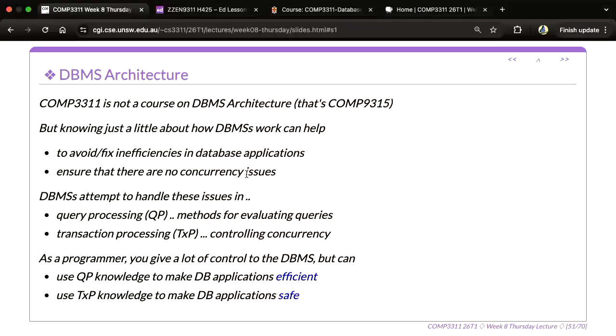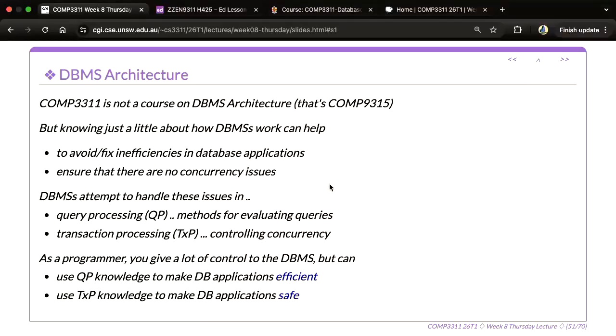After you take 3311, it's recommended you take 9315 because it allows you to understand more about the database. If you become a data scientist after you graduate, this is what distinguishes you from other people, from the business school or with the math major, and from the non-tech people.